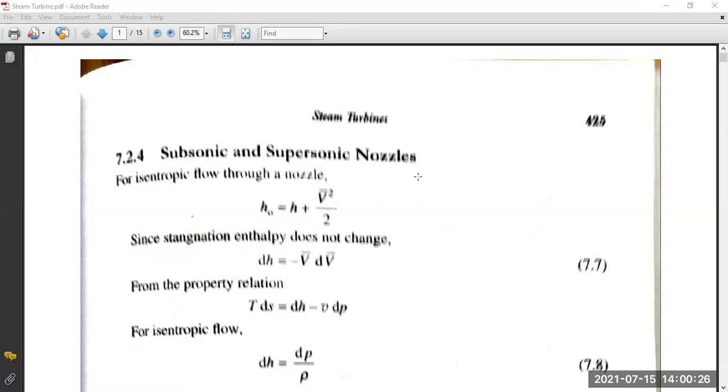In a device, we are supposed to stop this fluid flow isentropically, where the flow was steady, meaning the fluid flow rate is not variable in time. Adiabatic means there is no heat transfer between the vessel and outside; it is completely sealed. No heat is coming in and no heat is going out from the fluid, and there is no work output. We are making this particular fluid stop at a particular instant. If we can bring this fluid to rest, then this process is known as stagnation, and the point is the stagnation point.